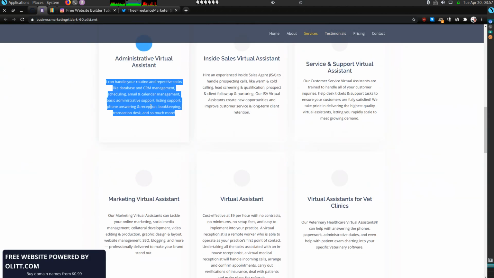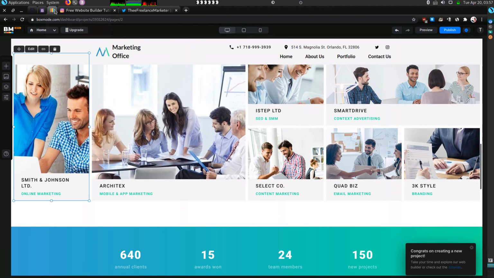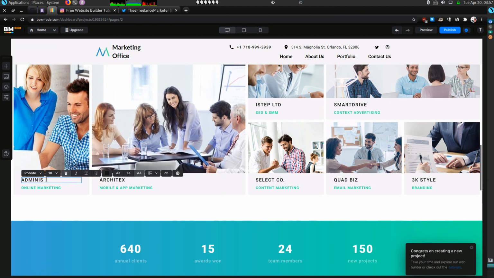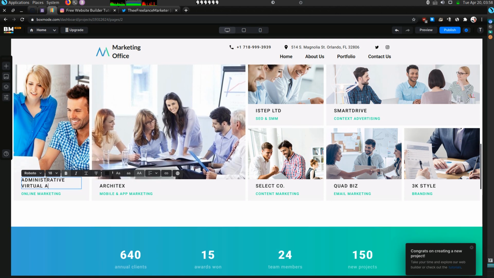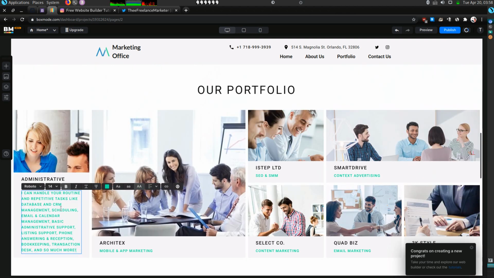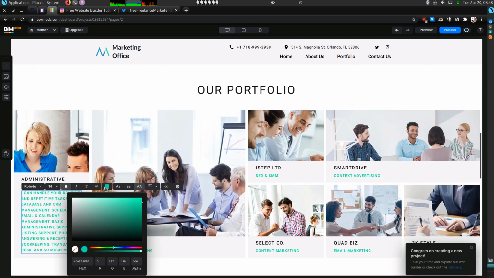The first one is administrative virtual assistant. Administrative assistant, and we'll Control V, change the color.